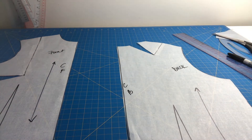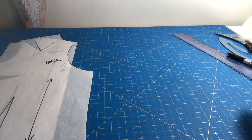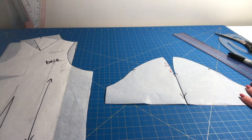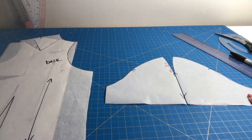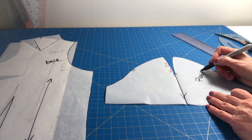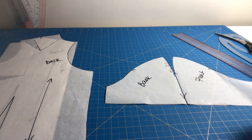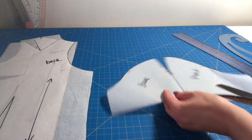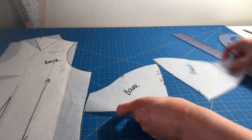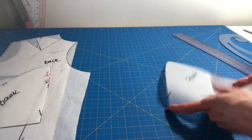The sleeve needs one more thing. I've opened up the concave dart and I have notches marking the front and back, but I'm also going to label them 'front' and 'back' clearly — the more obvious I make it, the better. Now I'm going to cut exactly along the center line to separate the front and back parts. I now have two parts that are clearly marked, and I'm going to start working on the front.